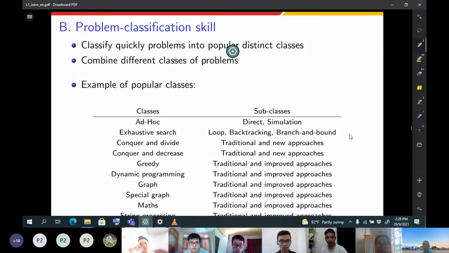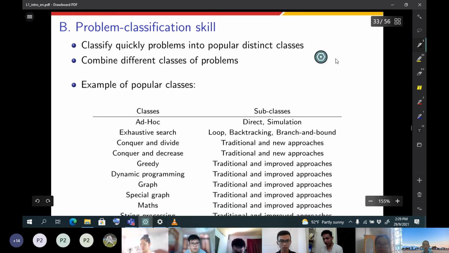The second one is problem classification skill. This is very important one. You need to classify quickly problem into popular distinct classes.